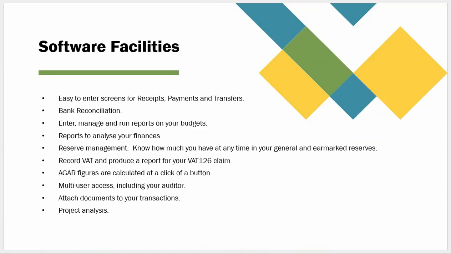Here are some of the facilities the software has to offer. You have easy to enter screens for receipts, payments and transfers. There's a bank reconciliation facility. You can enter, manage and run reports for all your budgets. This includes actual figures, budget figures and variances. Reports to analyse your finances. These can include income and expenditure reports, cash movement and transaction lists.